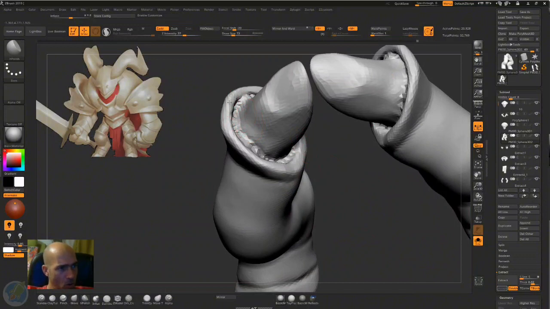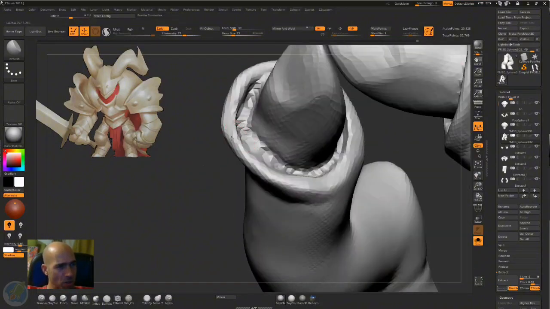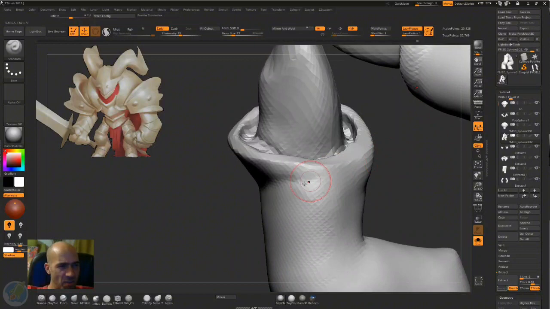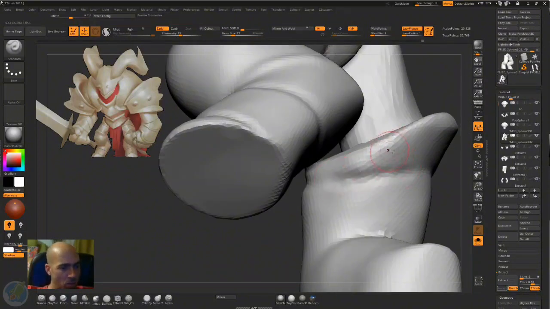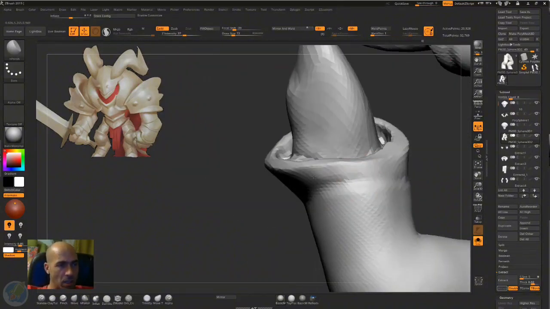Probably we can do it or just sculpt. Sometimes if you are a traditional sculptor or something, you just want to sculpt. Don't want to mess up with this ZRemesher things and everything. Everything could be done with sculpting without those tools, but those tools are there to make your life easier.